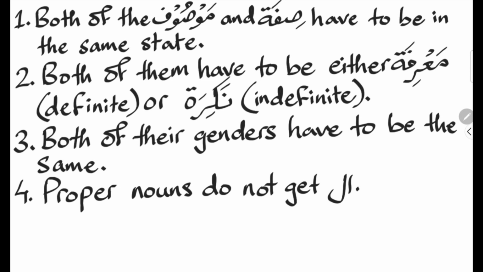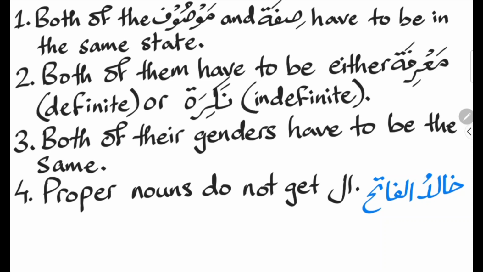Also remember that in case of a mawsuf sifat, if the mawsuf has an alif lam, the sifat has to have an alif lam. And it may happen that the mawsuf is a proper noun, for example, Hamid, Khalid, Mahmud, or the name of a place. In that case, obviously the mawsuf is not going to get alif lam because it's already specific, it's a proper noun, but the sifa is going to get alif lam. For example, if you want to say Khalid the conqueror, you're going to say Khalidun al-Fatihu.